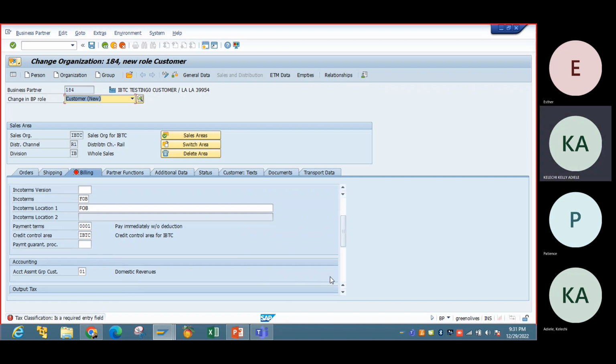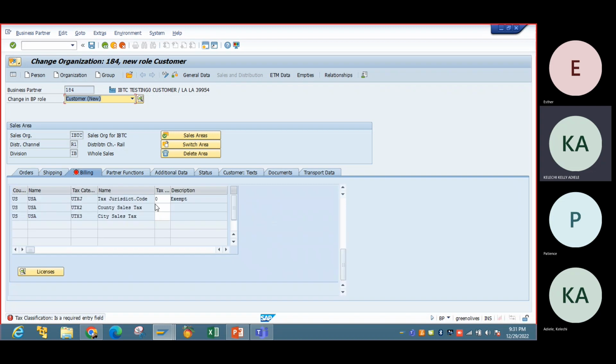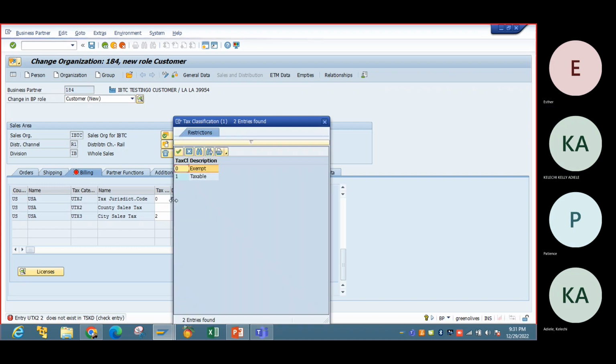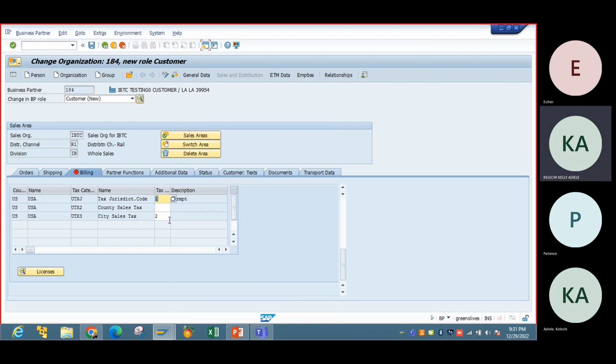This should be it. Sometimes it's 2. Let me see if it will accept this. It does not exist. We need to set up our own tax. We need to define our own tax, import and output and input tax. Let me use 2 here. It's like he's saying that this customer is taxable. Let me see if this will be done.